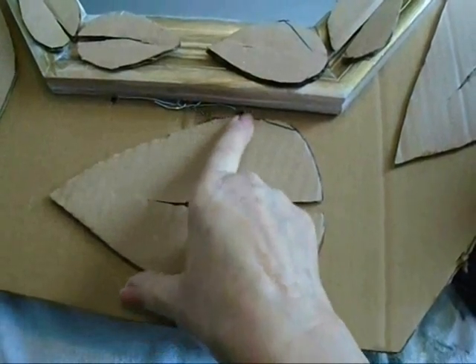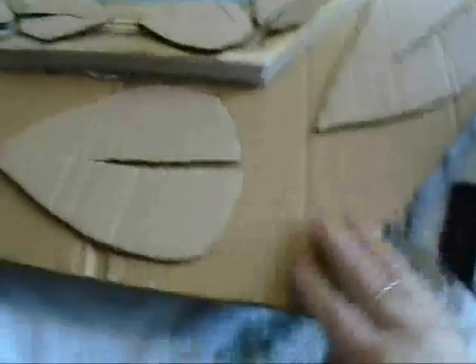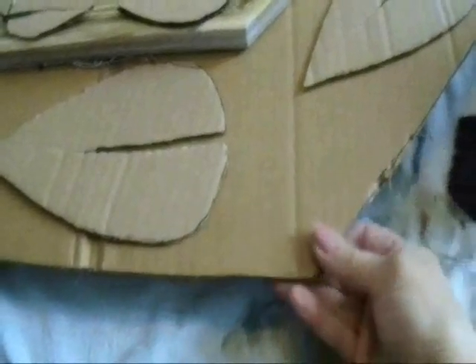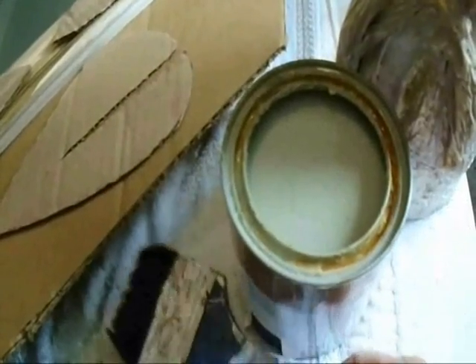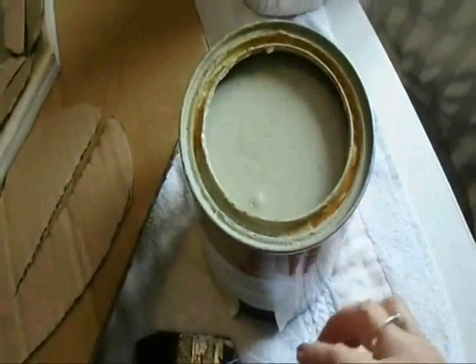Right through this cardboard, I passed a piece of wire and that goes right to the back. I have it elevated on a couple of books so that I can work right to the edge, and then when I'm done I'll turn it over and do the back. I have a can of latex paint and a paintbrush and a roll of paper towels. This is a base coat so it can be any color.